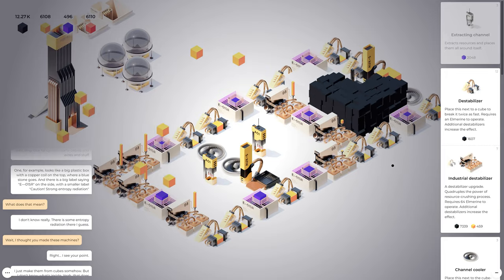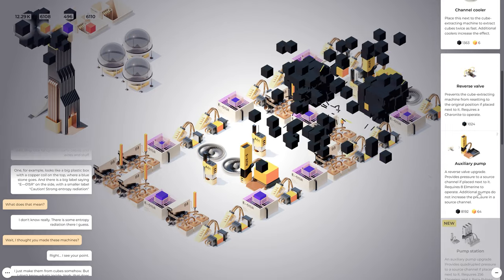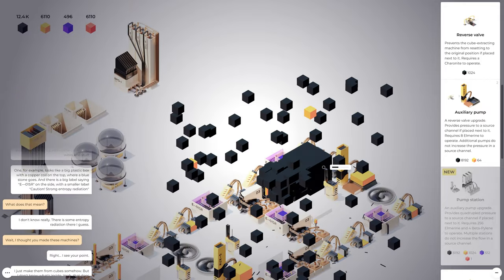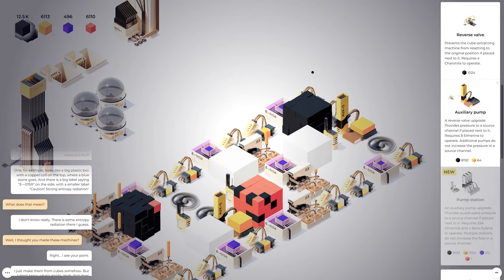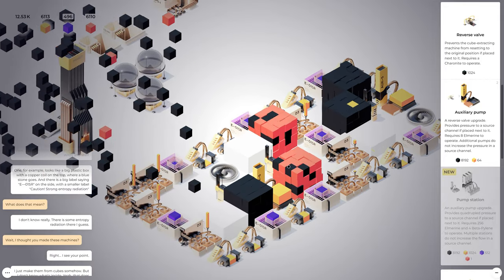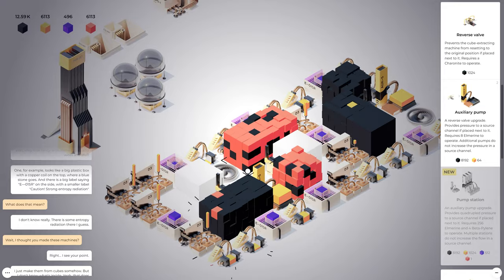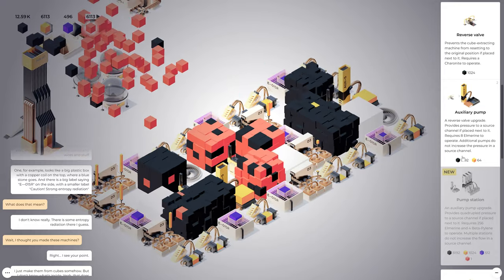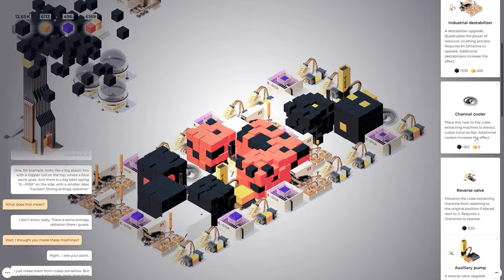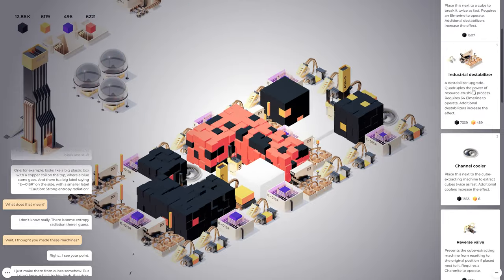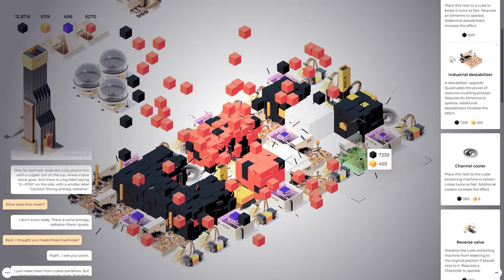All right. What are we going to do? We're building a machine and we're trying to figure out there's like a rock to the north, really far to the north, which we haven't been able to break, but we can break these cubes. Right now we have machines that are set up to do it automatically. Looks like I can upgrade some of these destabilizers. I should probably do that.